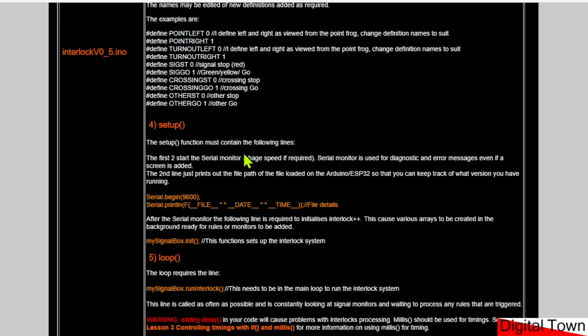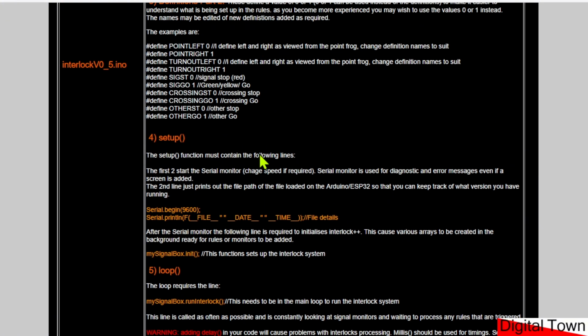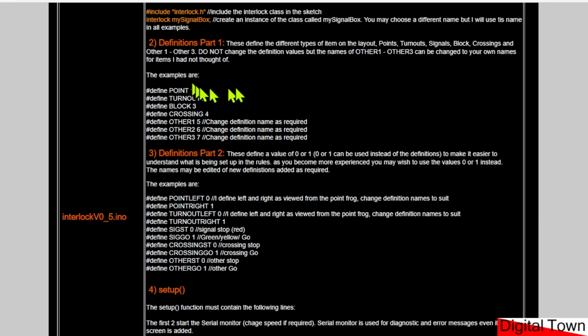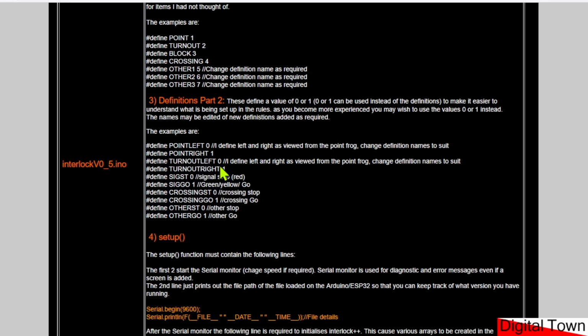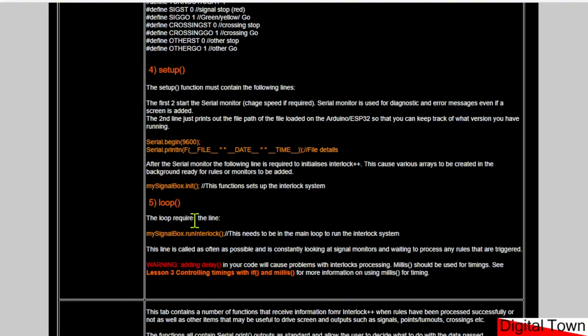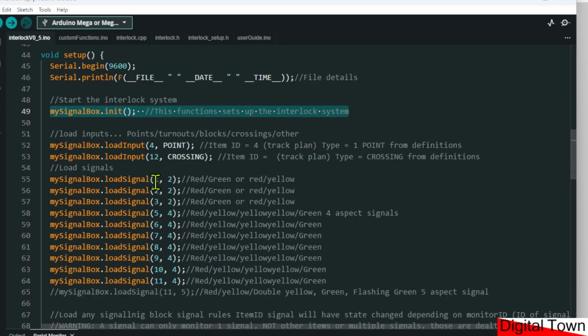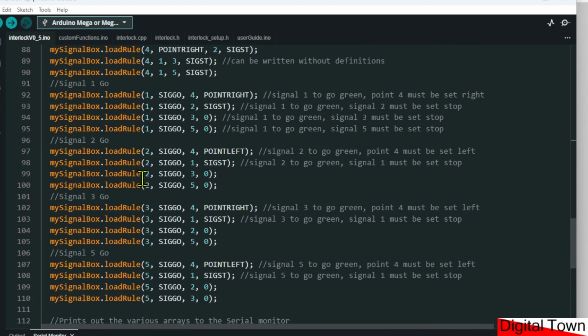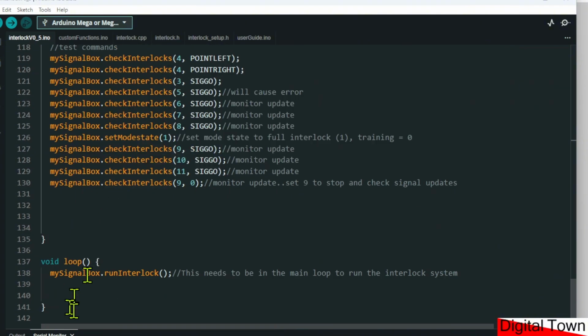Now, going back to the website, if you look through the information here, there is some information about the definitions, the setup, and then finally coming down to the main loop. If I go back to the sketch, the main thing that is in the main loop, scrolling down, is that you've got to have this line of code, and this is constantly running in the main loop, checking all the interlock code.